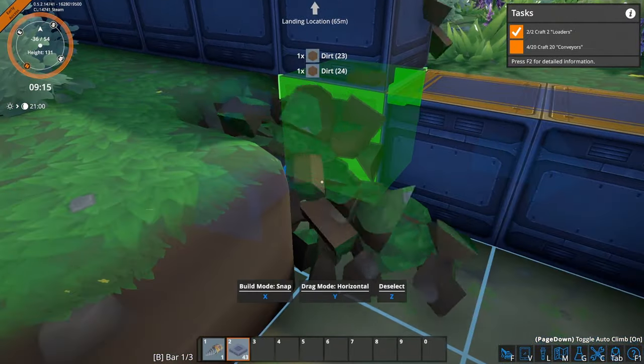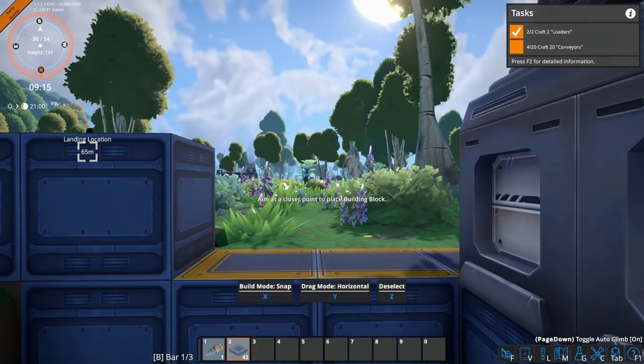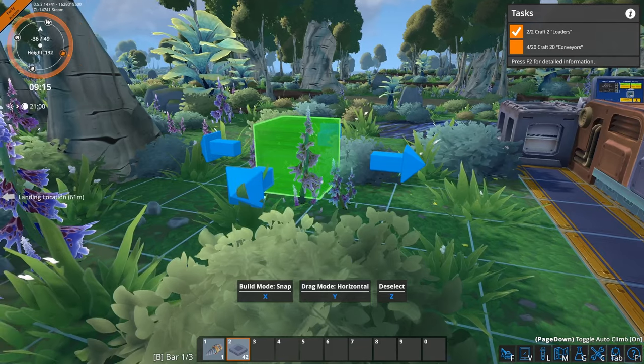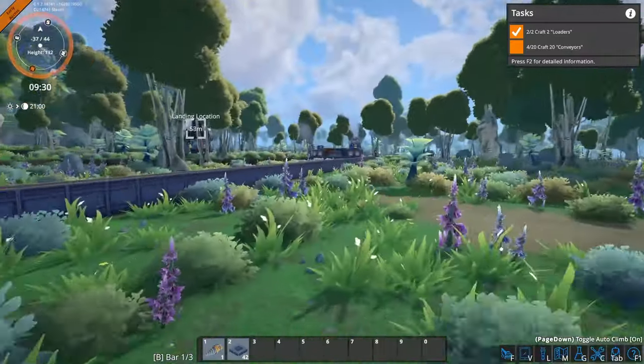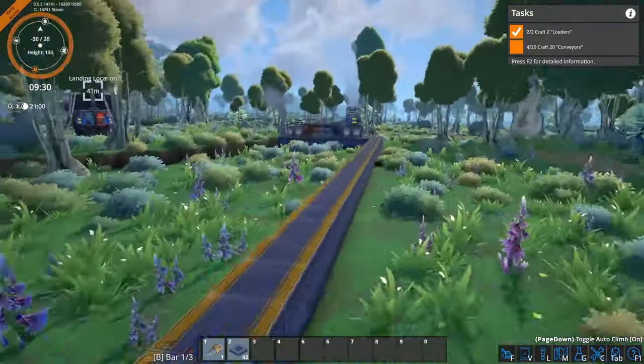So if I put a block in there, now it works. So they're both working on the same power net. Grid stand. 264. Drone miner, loader. Okay, good stuff. I'm guessing I could drag a belt from there to bring my stuff in here.